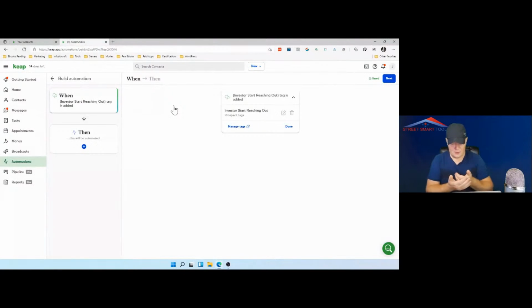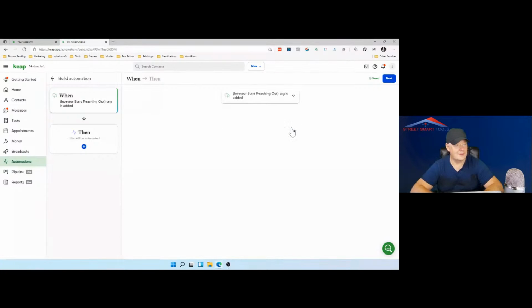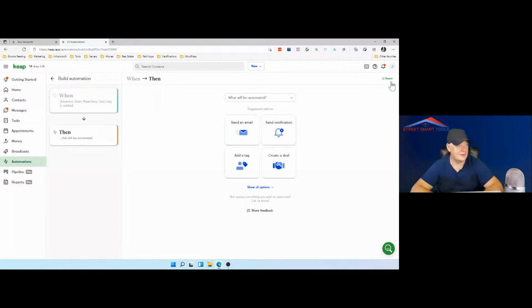you imported that person from your contacts, you apply that tag to that particular person, right? Start reaching out, and you do not have to do anything else. Automatically, the entire application will start the journey for them. How amazing is that? So what we do is, when they receive the tag, next, send an email.